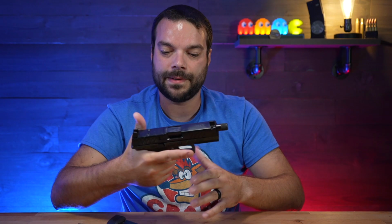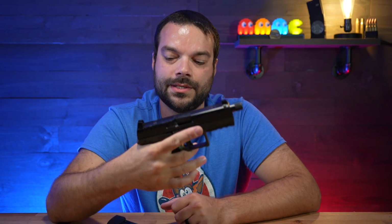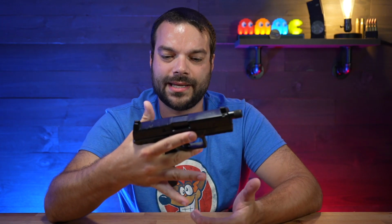Now it's not very heavy, it's about 30 ounces with a mag, and then about 26 and change without a mag, so it's not terrible, right? What is weird is the feel of it.